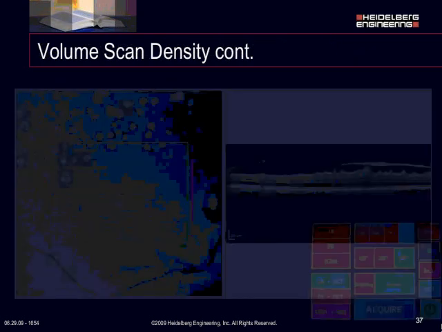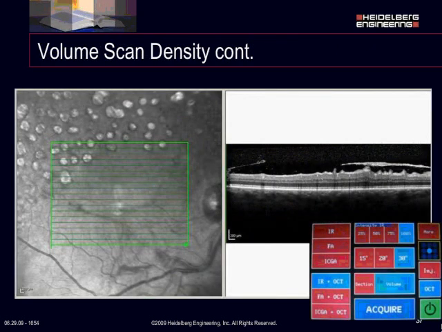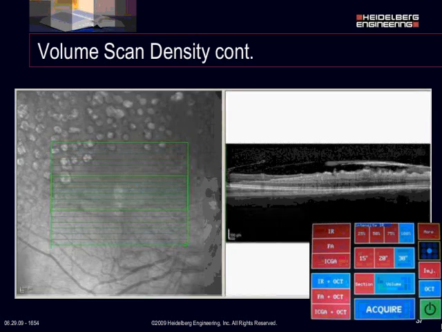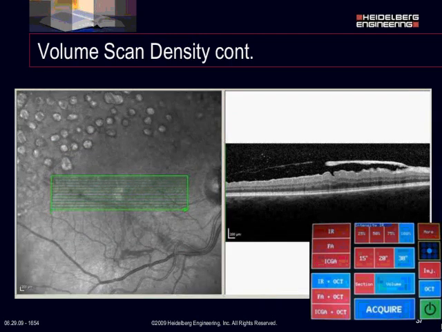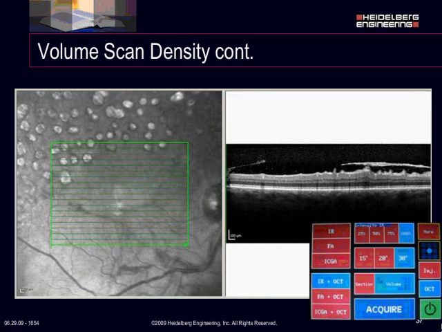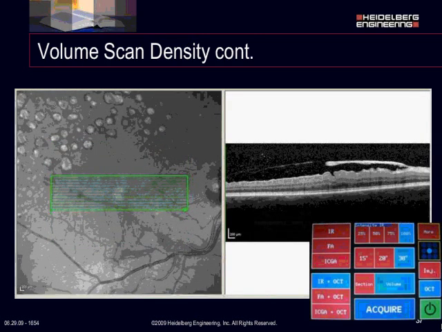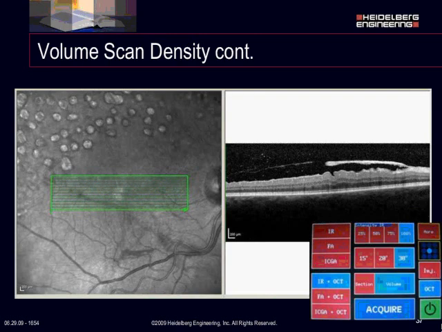Right? So here, if we're just interested in the macula, here we can see there's an area that may have some traction in there. We can scan the whole area, but if the patient's vision is really being affected, we may want to go to a smaller dense scan, like the detailed scan from the posterior pole scan. And so we can just get that small detail there in the fovea, and really look at that macular pucker or that epiretinal membrane.